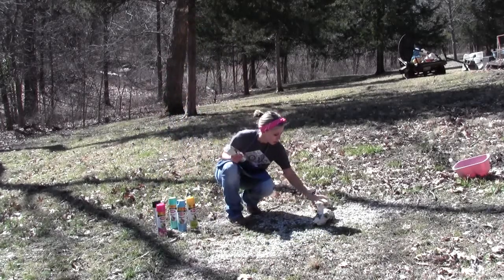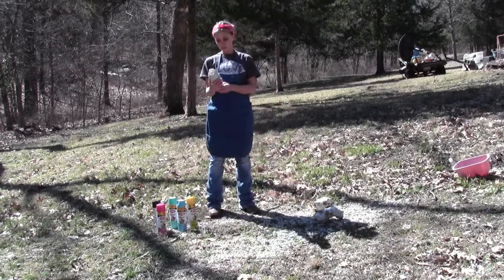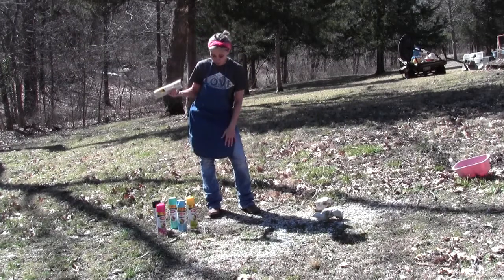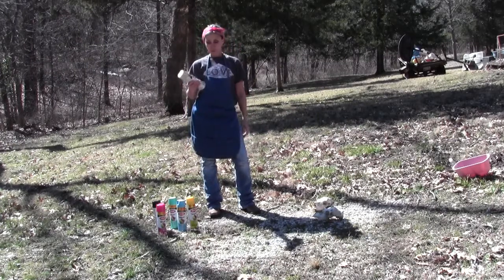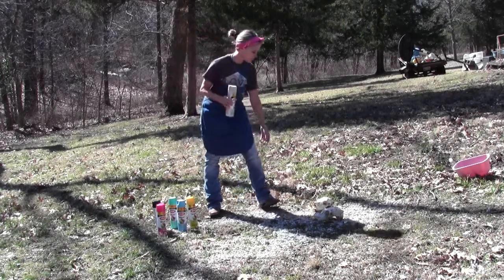Now, I'm going to show you how I do that. This one is Satin Almond, and that's the one I usually use because I like the color of it so well. You can use white. I didn't bring my white out here. But just some base coat, some neutral color is good.